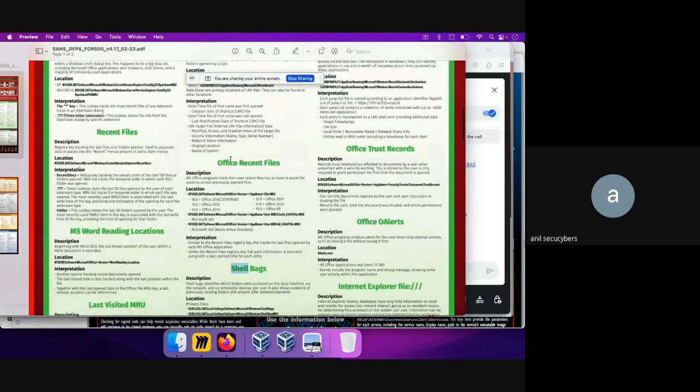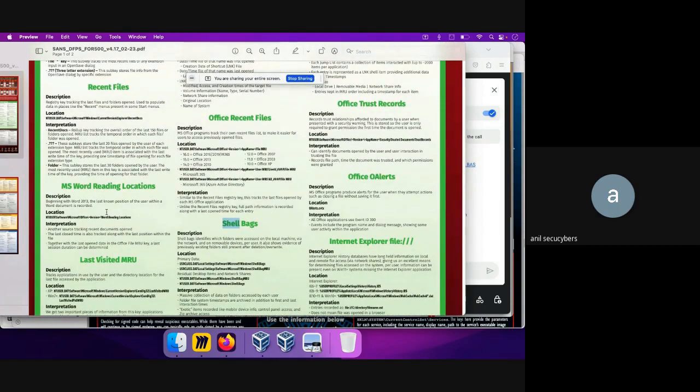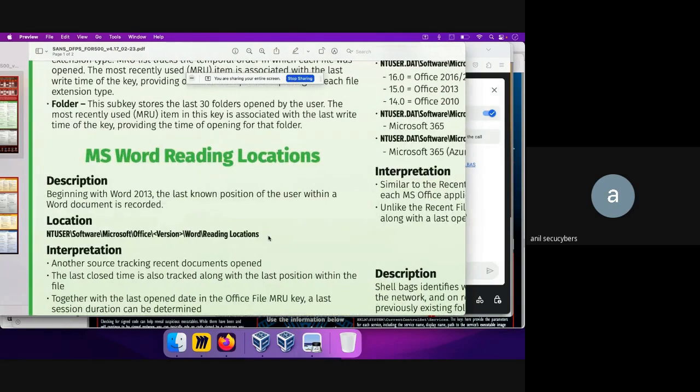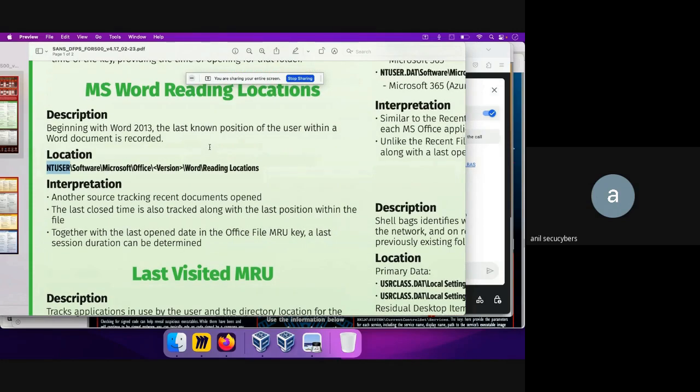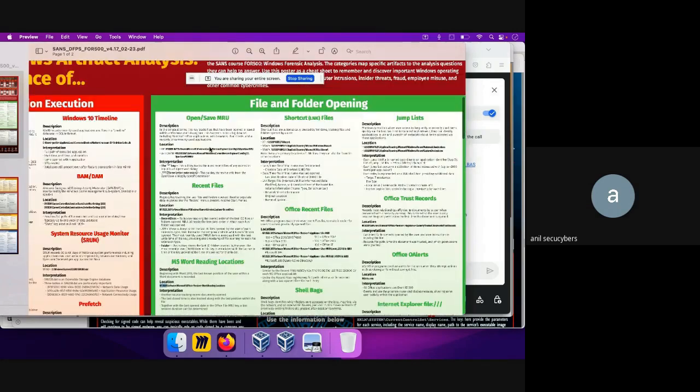Okay. Similarly, let's say the employee is filtering certain data out to the C2 server, and we need to figure out what all Microsoft Word files that user has visited. Now the thing is that even for that, there is an artifact over here, which says NTUSER software Microsoft Office. So we'll look at what this NTUSER is, how we can access that file, and in that file, how we can go to this path and figure out what all Word files the user has visited. Okay, so we'll look at this part too.